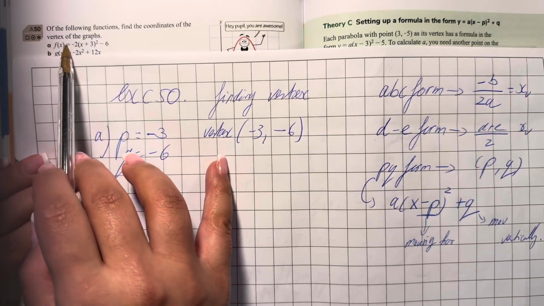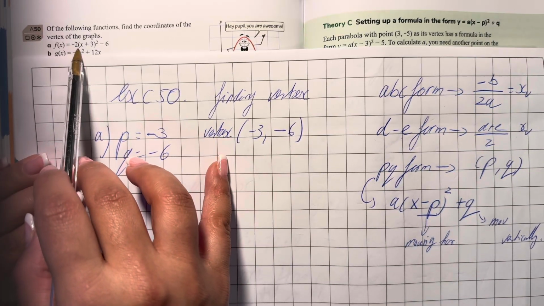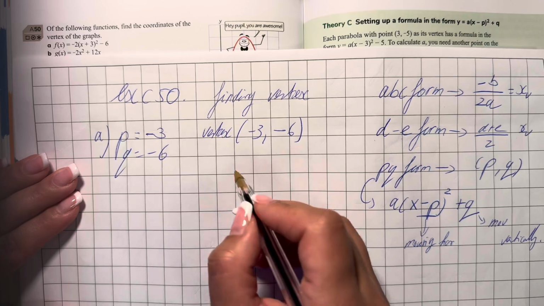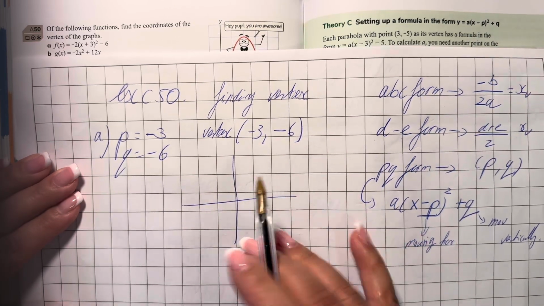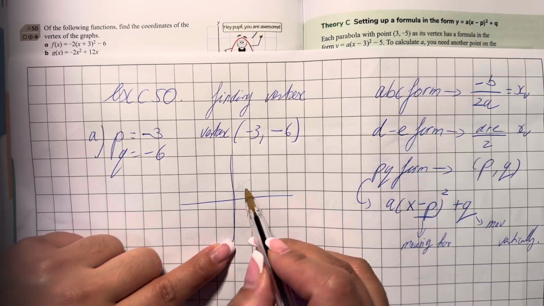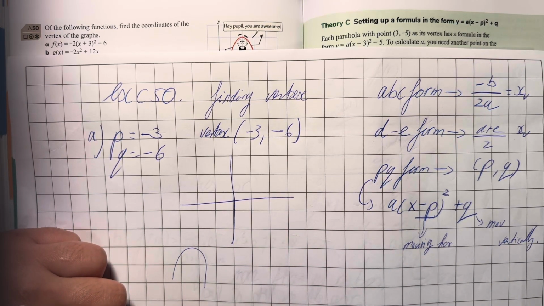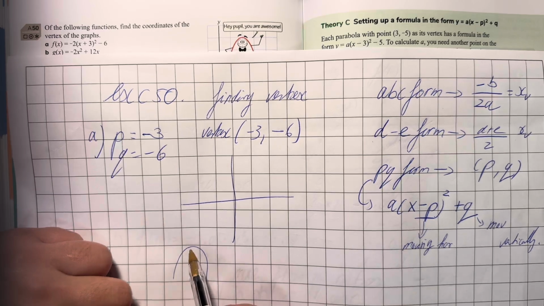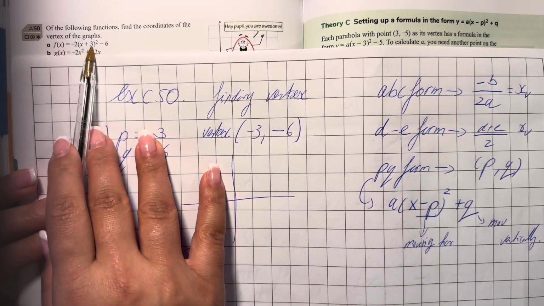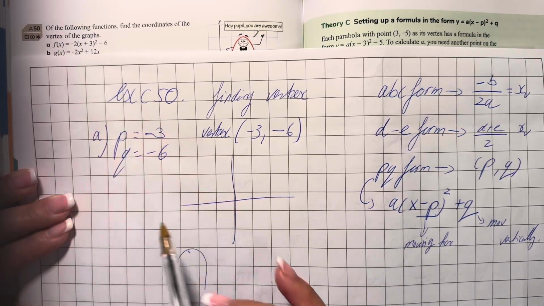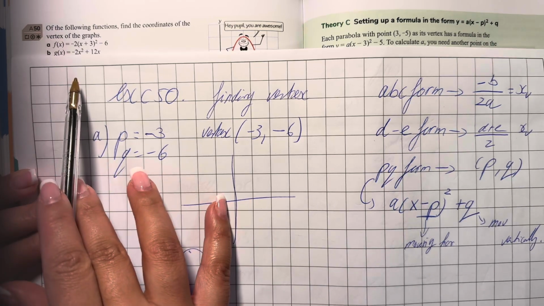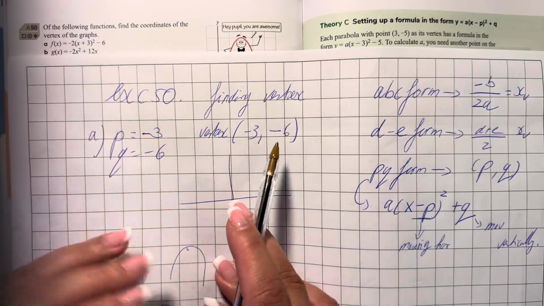Now, this is a frowny. So you can visualize this if you want to make a sketch. It's a frowny, -3, -6. So this is how it's going to be. And you can even check this with the quadratic formula eventually if it has any x-intercepts, and you won't find any x-intercepts. Or we can even solve it. We don't need the ABC formula.